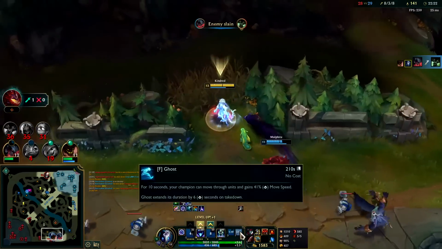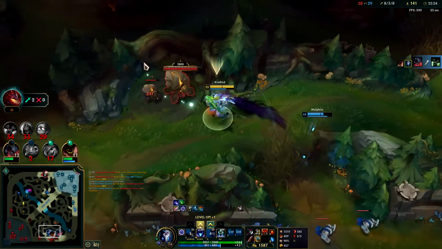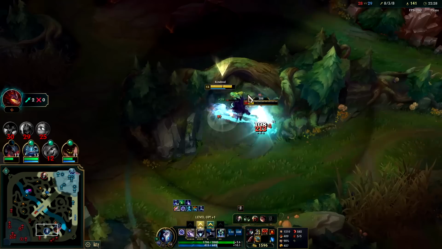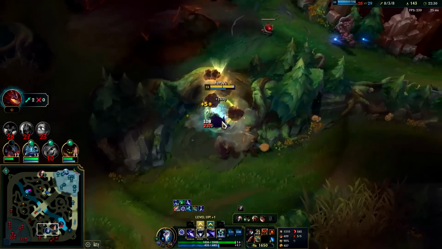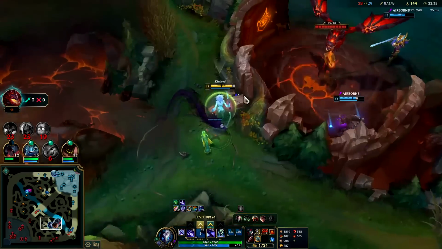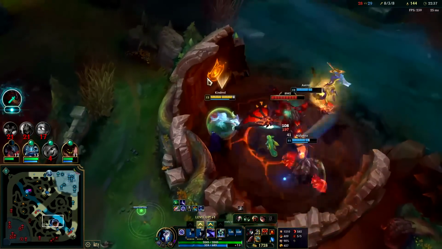And I'm still on Ghost extensions. I have a 28-second Ghost right now, guys. Because 10 seconds plus 18, 6 per extension right now. 28 seconds of 41% bonus movement speed is balanced, I'd say.